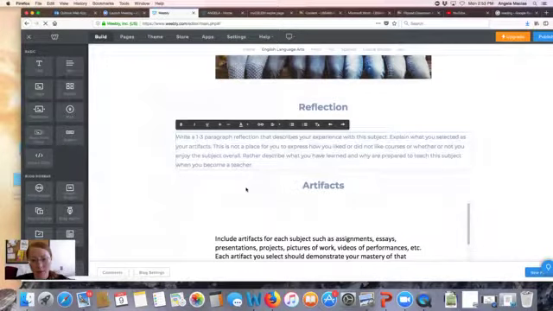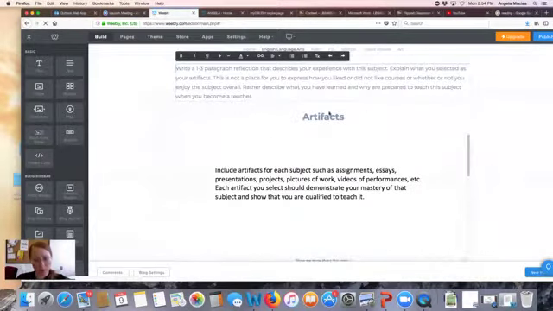That means don't use this as a place to write about how you hate English or one class you took was really tough and you didn't do well in it. This isn't an evaluation of your courses or your instructors or what subject you like best. You are proving that you are professionally qualified to teach it. So keep it professional, keep it focused on your accomplishments and what you've learned throughout your subject area and different courses. So I would just write maybe one paragraph about the types of courses you've taken and how you've grown as a student in this subject, and then maybe another paragraph that explains what your artifacts are, and that would be fine, okay? So keep it focused on how you're prepared to teach this.